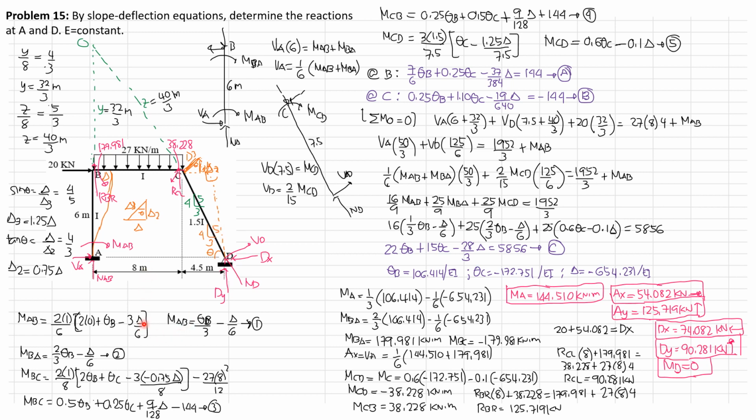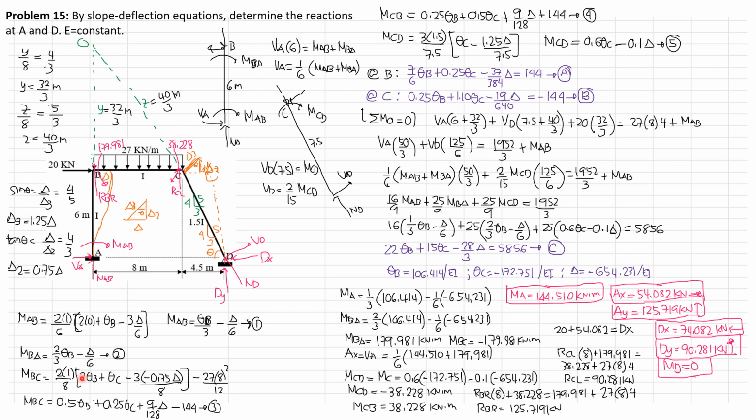So we have for AB minus 3 times delta over L6. There's no load, so no moment. Simplifying, moment AB therefore is theta B over 3 minus delta over 6. Call that equation 1. MBA, so we double theta B, so 1/3 of theta B times 2, so 2/3 theta B. We just copy the sidesway term minus delta over 6.